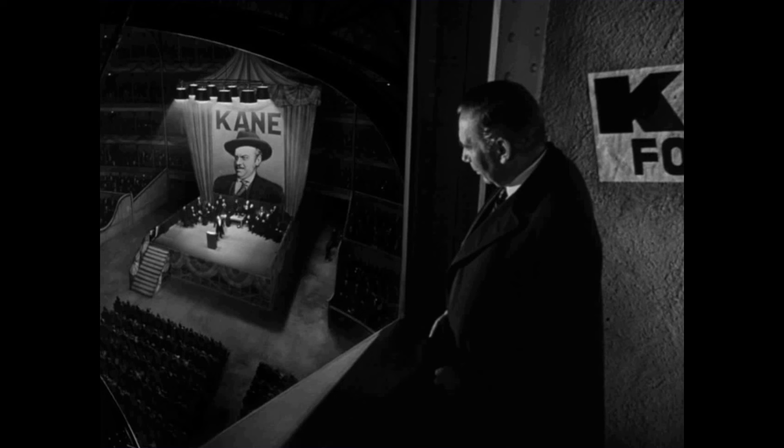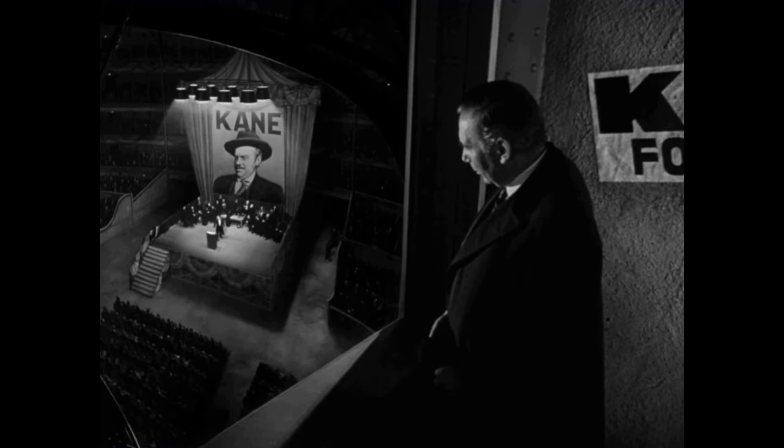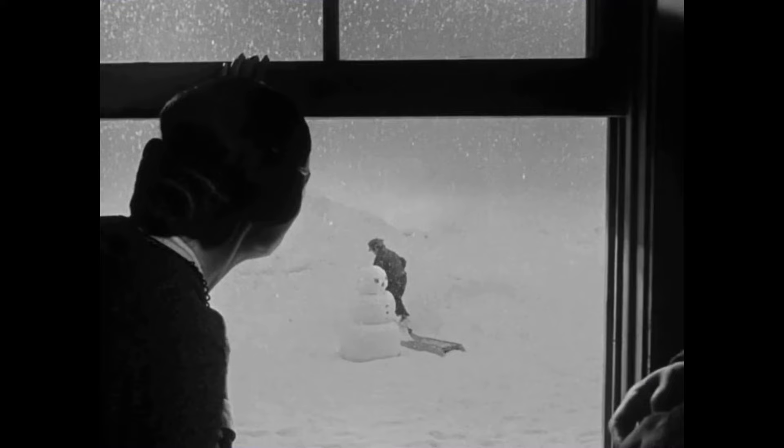Here's our first shot of Jim Geddes himself, and we're not even told who he is. He's watching from on high over another shot created using a shot of the podium, a shot of Geddes, and a matte painting to bridge the gap. This painting of the audience is deliberately at a skewed angle, which shows the skewed view Geddes has — and of course, the height difference shows who has the real power in this scene.